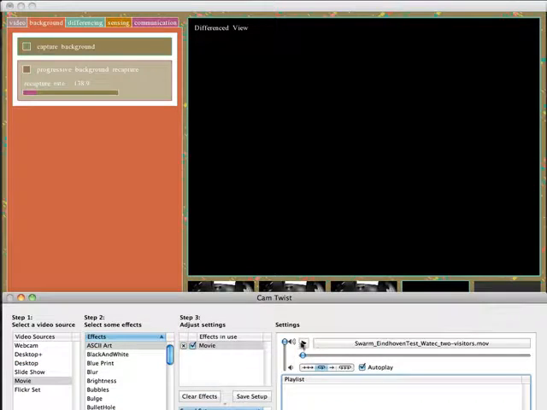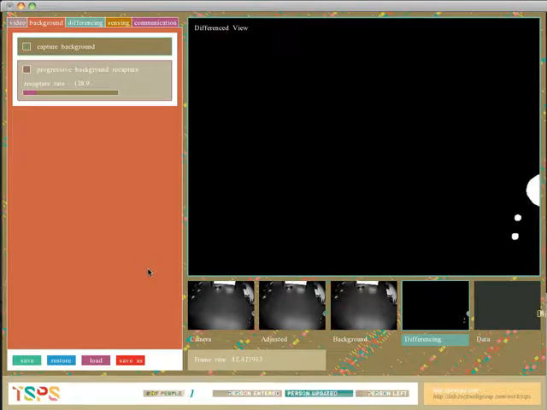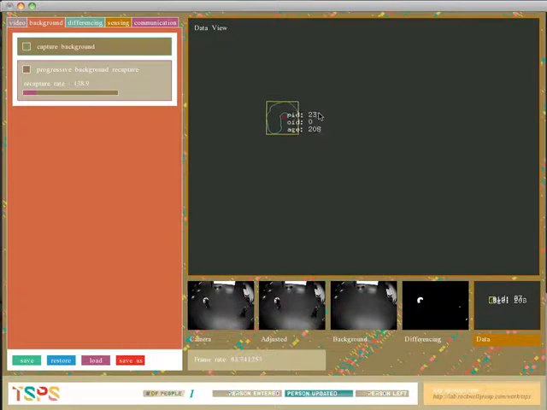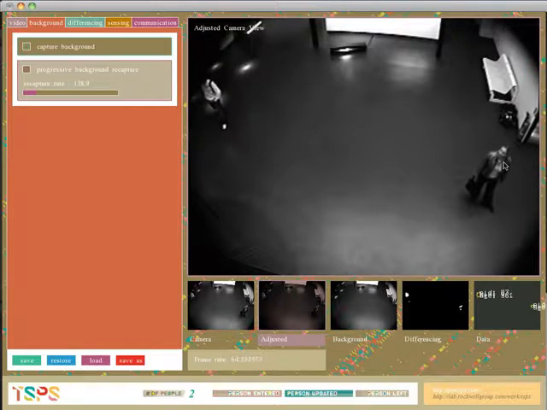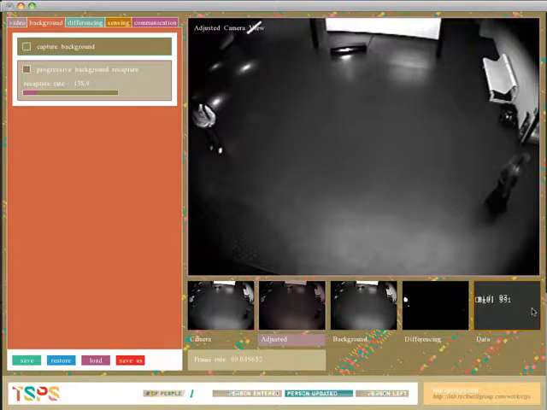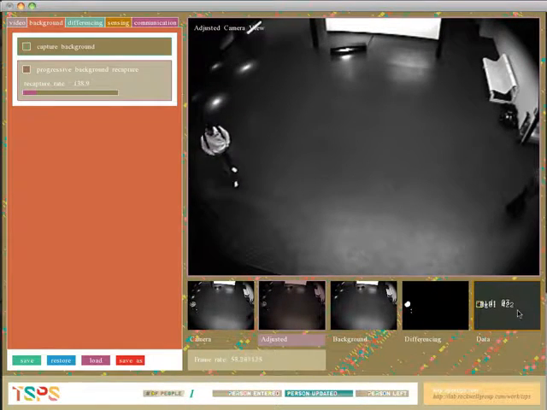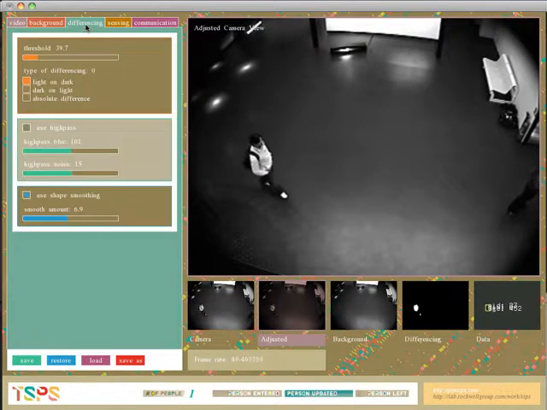But if we hit play on our movie, we'll have somebody enter the scene. Here you can see as this guy walks in, he's turned into what's called a blob. It's assigned an ID, which is unique and stays over time, and an age, which is the number of frames that blob has been in the scene. Now you can see this not working perfectly because we have a woman here who's not being picked up, or isn't being picked up very reliably. So we can adjust our settings to work with this footage.